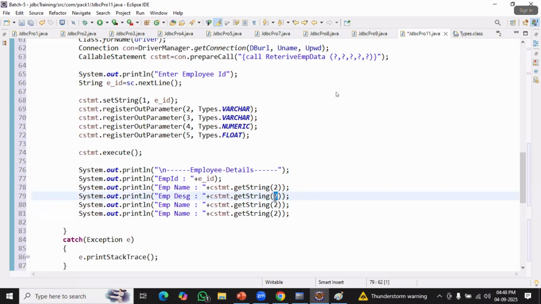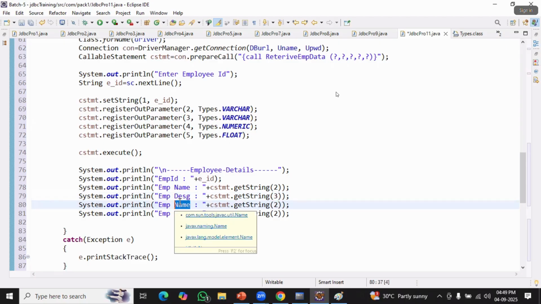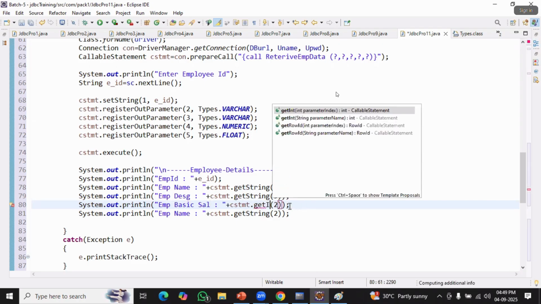After that, DSG, designation. What is the parameter here, guys? Just a second. What is the parameter here? 3. After that, you need to help me here. Basic salary, basic sal, and this is of type int.